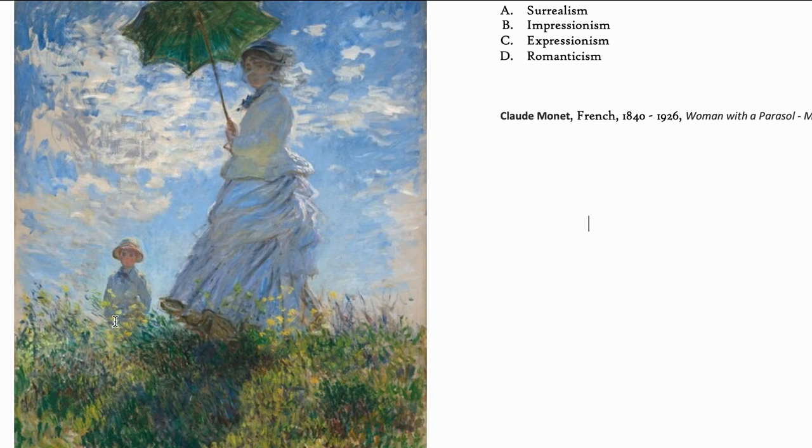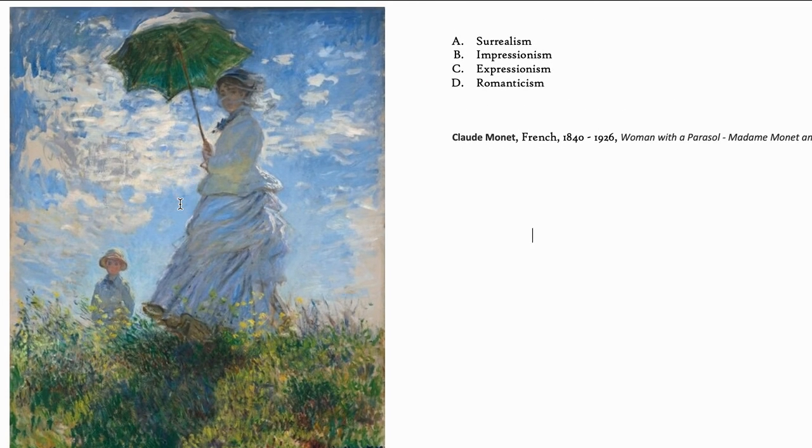Additionally, there is movement in this grass. You can see the grass is moving. You can see Madame Monet is also moving. It looks like she just turned around. It looks like the clouds are moving as well, although they move really slowly. They look very fluid in this painting. And there's also a lot of light, and it's a very light and bright painting.